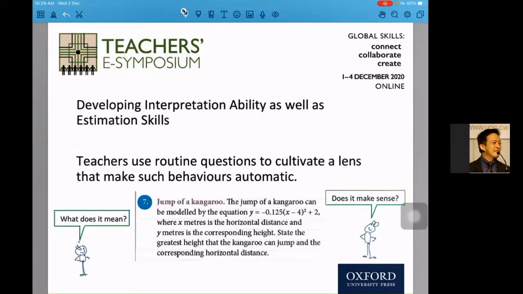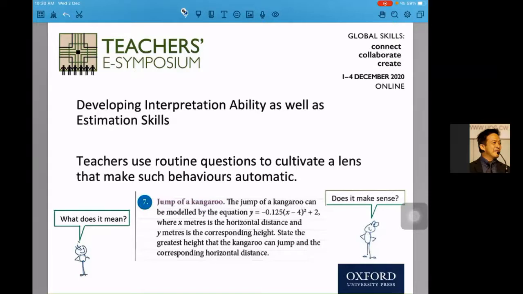And if they extend the question the way I did earlier, I would have found out that the distance of the leap, that's 8 meters. And once again, I would question, does this make sense? These are but 2 examples of what we call advanced skills that students may need to engage in when they learn mathematics from the real world perspective.